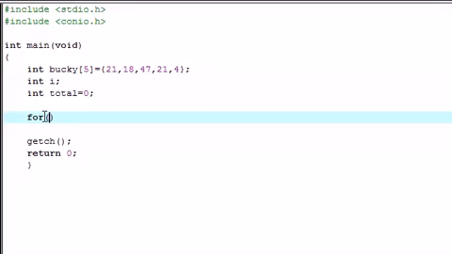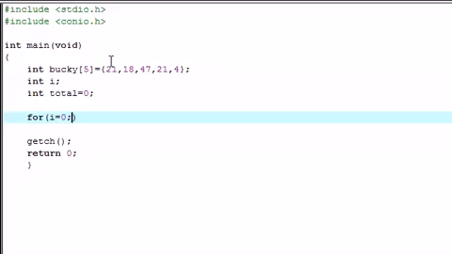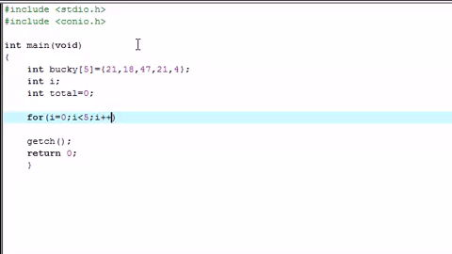Now our first condition is i starts at 0, because the first position number is going to be 0 and it's going to go to 4. Let's add our next condition, the maximum: i is less than 5, and not equal to 5, because it's always going to be less than 5, which is 4. If we put less than or equal to, it's going to try to get the 5th number, and 0, 1, 2, 3, 4, there is no 5. It always goes from 0 to 4. Not always, but in this case. And now i plus plus, since we want to just loop through one at a time.